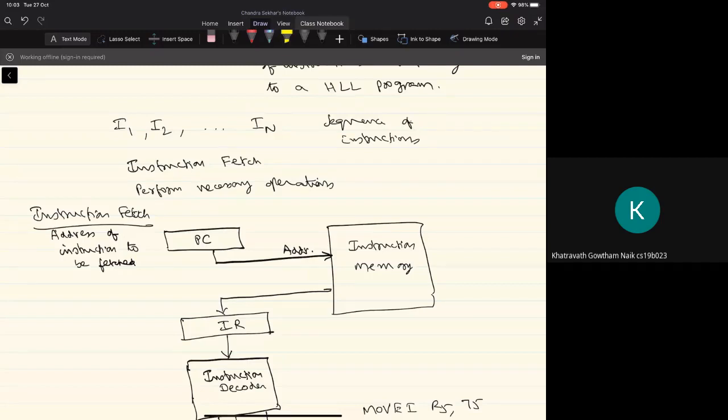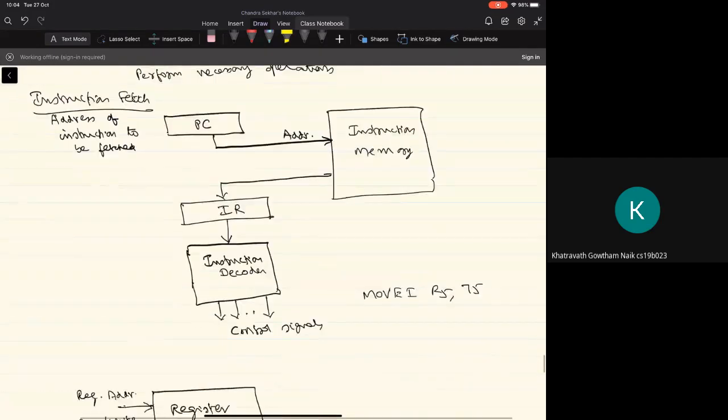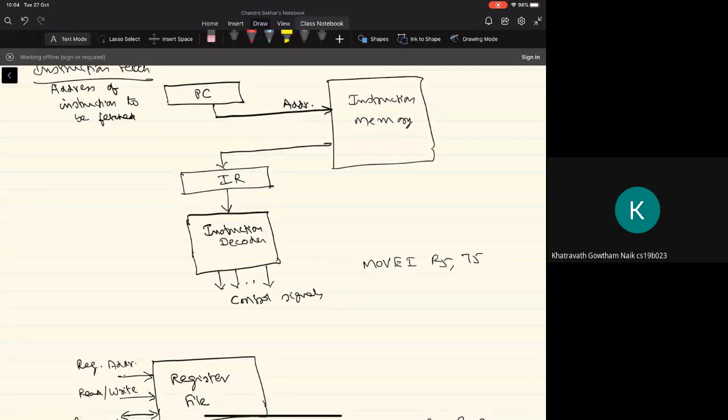And the program counter has the address of the next instruction to be fetched that will be sent to the instruction memory. Then the instruction that's fetched from the memory will be stored in the instruction register, the content of which will go to the control unit or the instruction decoder, which basically takes the responsibility for sequencing the different operations in the execution of the instructions. And the main responsibility of the instruction decoder is to generate the appropriate control signals at the appropriate points of time to make sure that the sequence of operations in the execution of the instructions is carried out. We'll come to the details quickly.